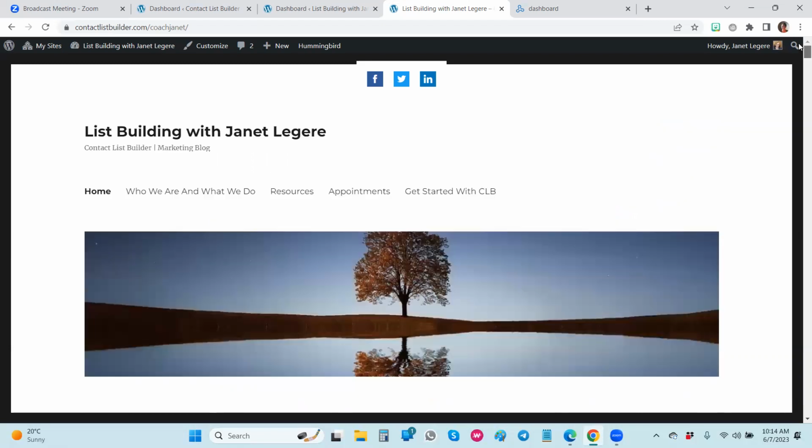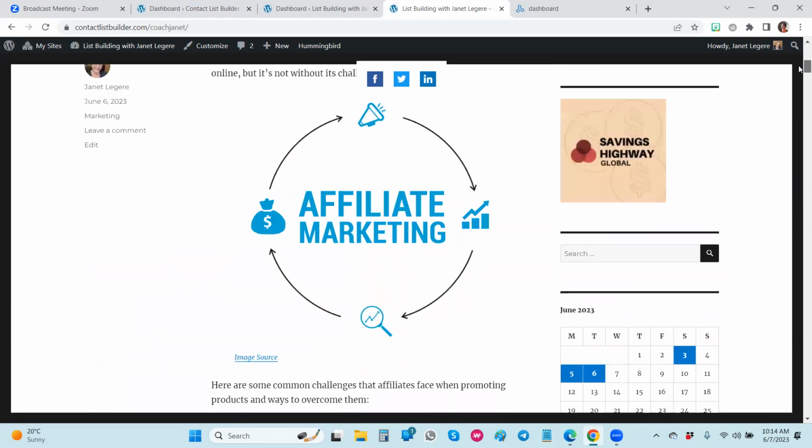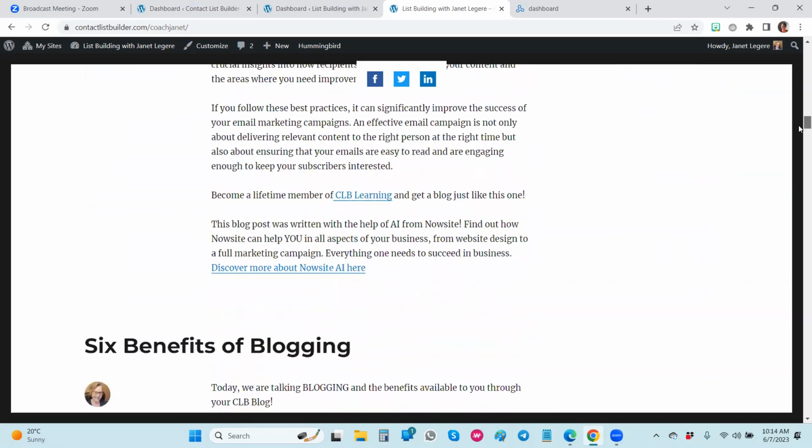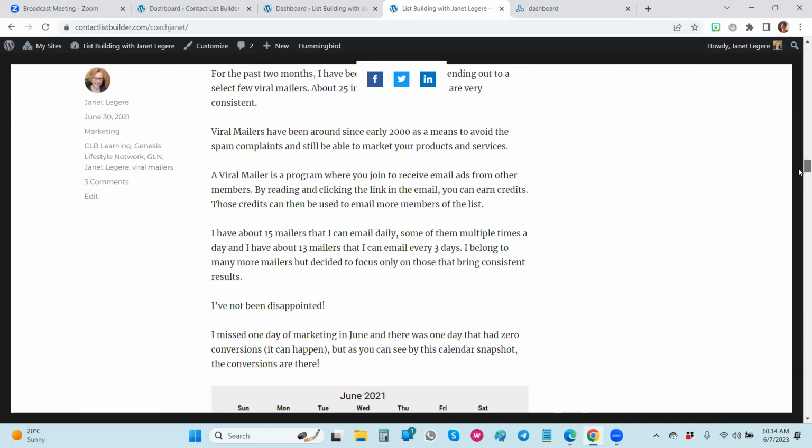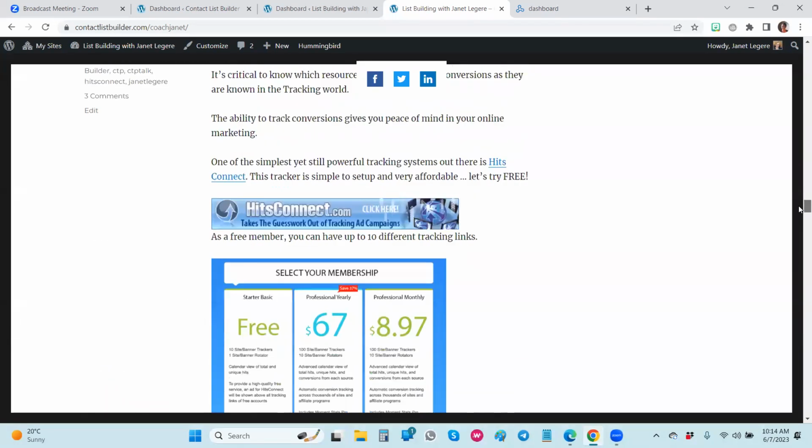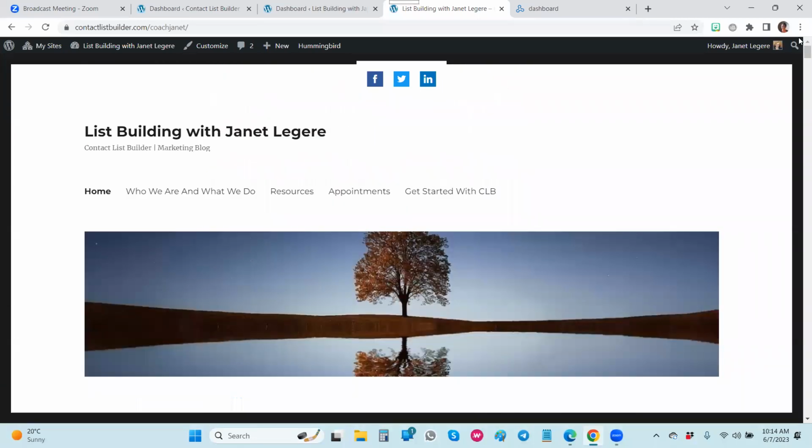All right, there's the blog. There's lots of things you can do with it. It's a pretty cool little creature. The importance is, of course, making sure, so you can see here, I do have blog posts, right? I've got quite a few blog posts here. You want to make sure you're blogging regularly. And what are you going to blog about? That's a topic for a whole other webinar.